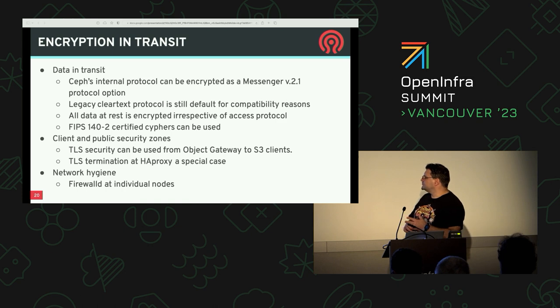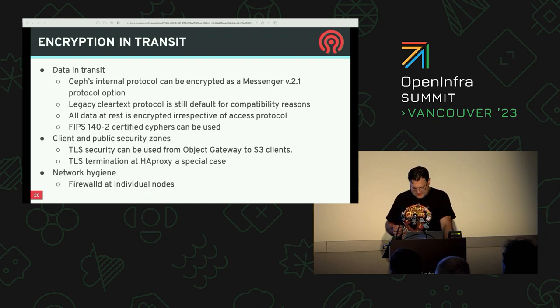Encryption in transit now. For encryption in transit, network communication can be secured by turning on the Ceph protocol encryption in the Messenger v2.1 protocol or later, a protocol that was introduced with Nautilus. Now, here it's different than at rest. Network communication in clear text may be fine. The extreme case was the one that I was giving you, the internal network that the cluster nodes are using to replicate data is very often physically secured with its own NICs. So if your threat model doesn't include someone that has the keys to the cabinet, there is no need to purchase additional CPUs and RAM to just encrypt traffic between the nodes themselves.